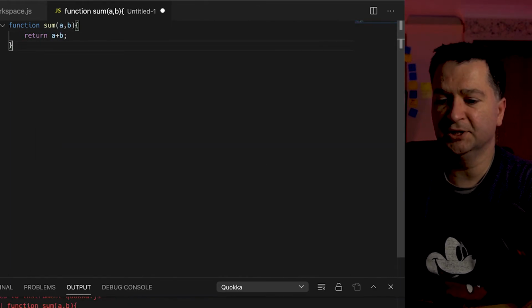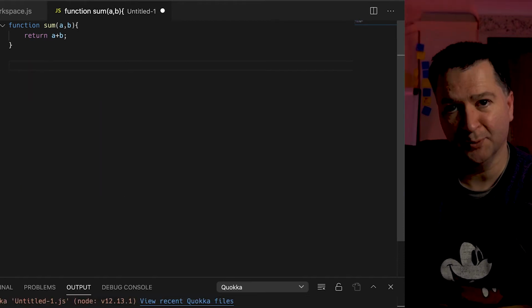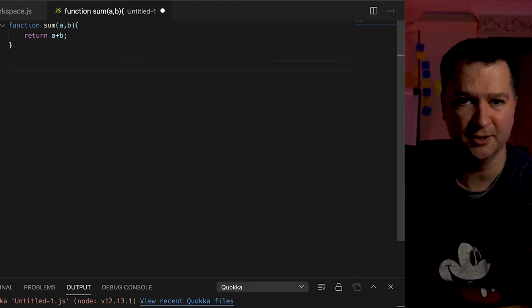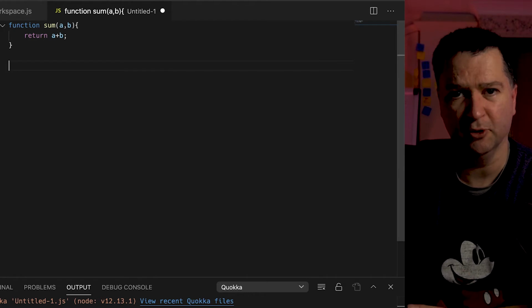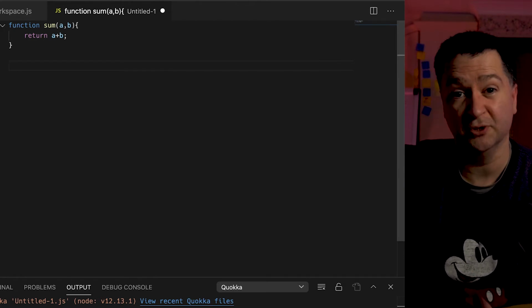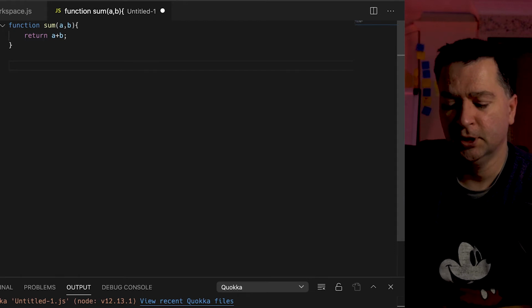Please note, as you can see just now, I am using the more traditional function declaration rather than using function expressions, and I'm doing that just to make it nice and easy for people who are not familiar with that syntax. I will do another video on that at some point.